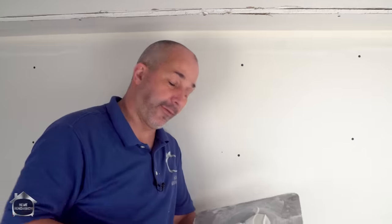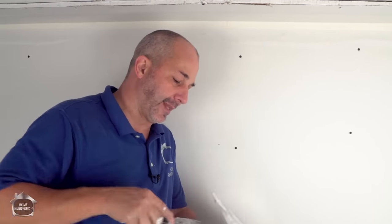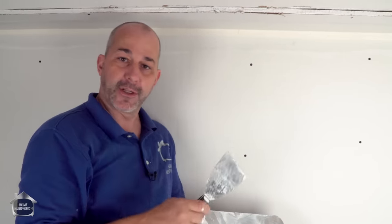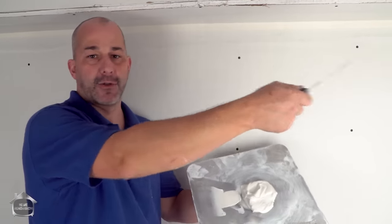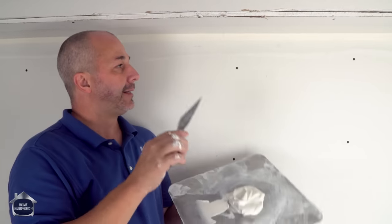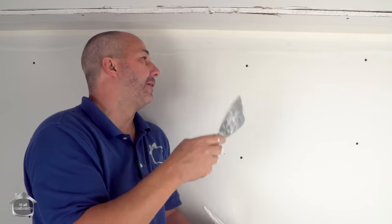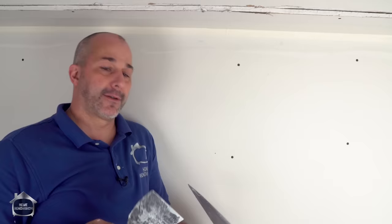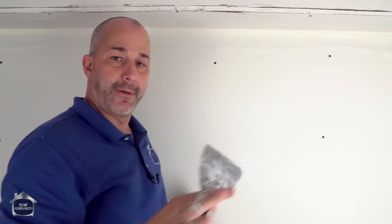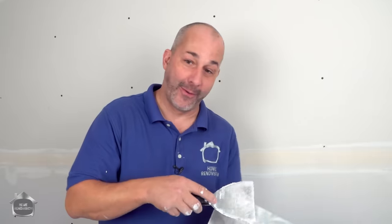To have a truly professional drywall job means time and patience when you're setting the tape. This is the point where you make or break your entire job. Too much mud, you've got to be filling it and stretching. Not enough mud, you're gonna have things bubbling. It's a nice combination of filling it and not having too much there and creating nice smooth lines. I only need to put one more coat of mud on this inside corner and it is finished. Money in the bank.